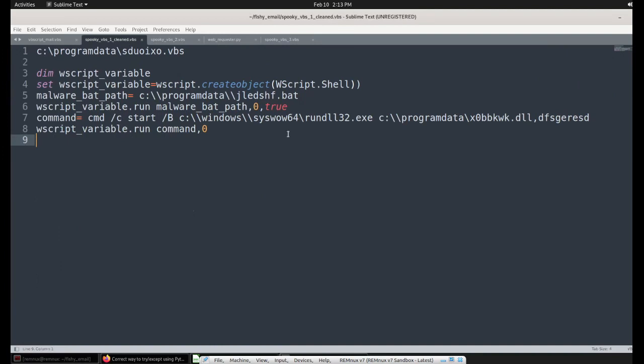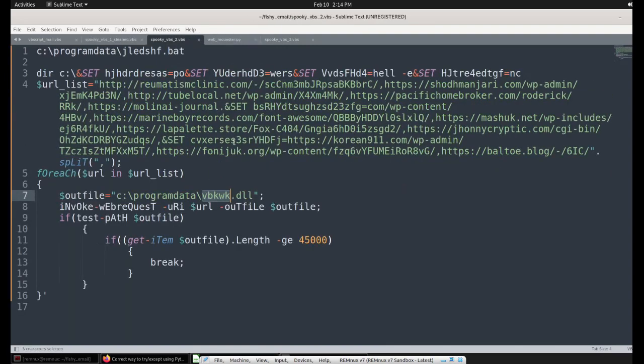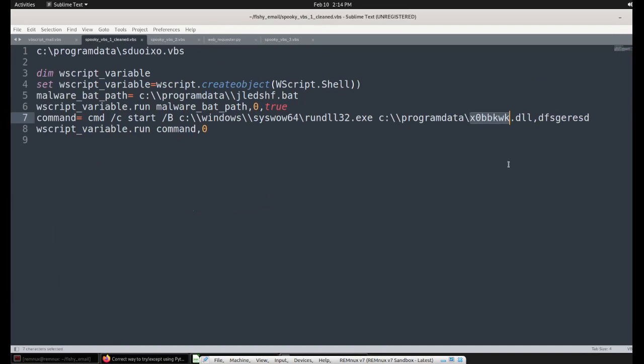So if you go here, you can see the execution of the DLL in detail. Here we found the DLL file and it does some rundll32. It does some injection, I guess, but I'm not sure this particular file is responsible for the DLL execution, I guess. So that's what it's being done. vbkwk, the file name. vbkwk. Yeah, exactly. So let's see what it is. 0x0B. I think it is V.